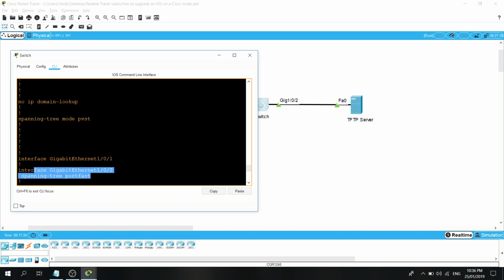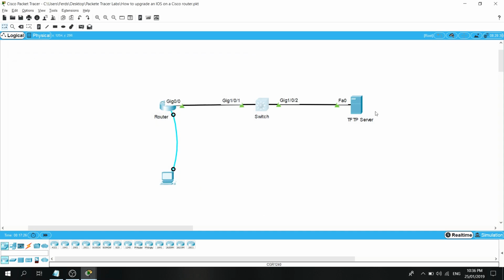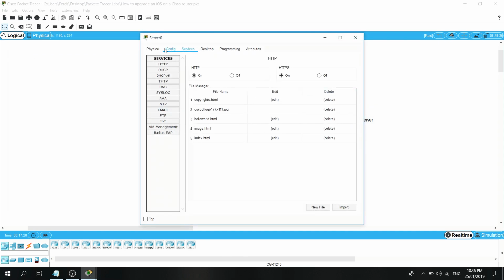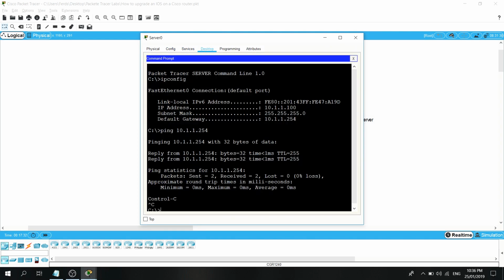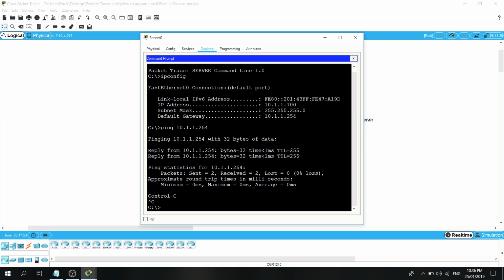So here, spanning tree PortFast, and the server is configured, like I said, with that IP address and the subnet mask, of course, the same as the subnet mask on the router. Of course, they have to be on the same network, and the default gateway is the router IP address.